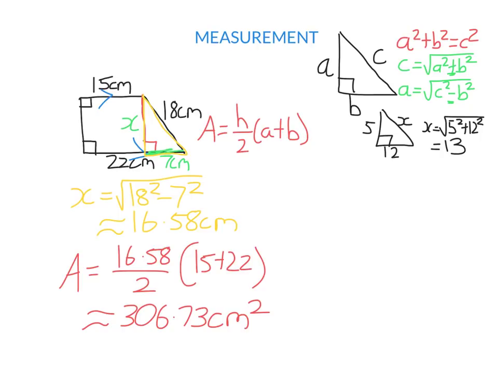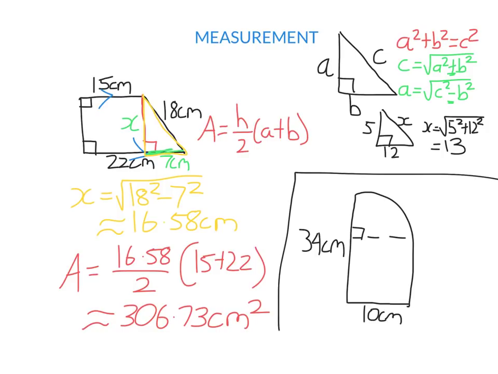You also need to find the area of composite shapes. So let's look at an example of that. Let's have a look at finding the area of the composite shape on your screen. It's like a rectangle, the first part, plus a quarter of a circle. So if I want to find the area of the whole thing, I just find the area of each individual shape and I add them together.